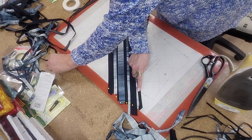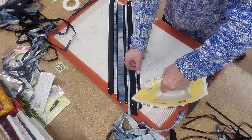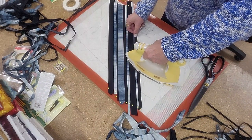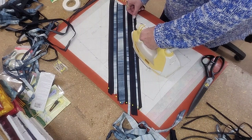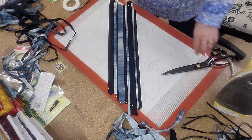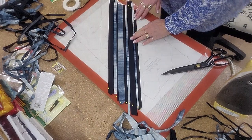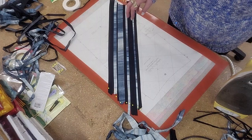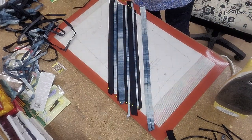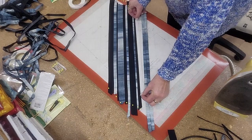Outside the pattern. Oops, I always have my foot on the cord. To about there. Alrighty, it's nice. Okay, so let's use a thicker grey one. Nice. That should be enough to go across. Beauty.